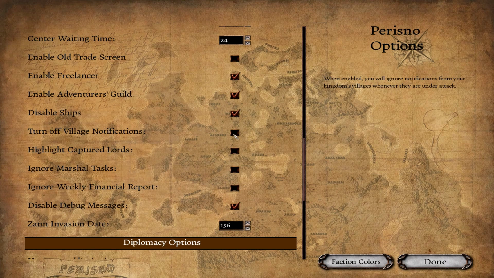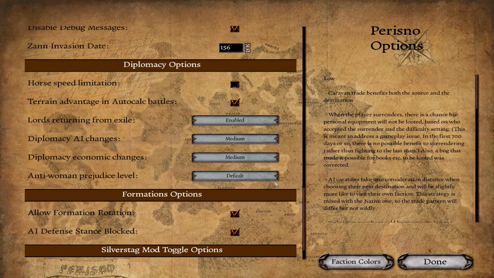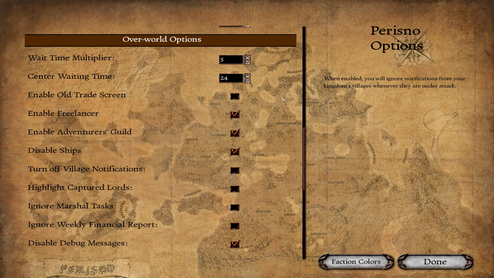Turn off village notifications. It will ignore notifications from your kingdom's villages when you're under attack. This was reported as too excessive by certain people, so really up to you. And the rest are pretty much self-explanatory. Design invasion date still the same. Just some options if you're a new Perisno player or just never checked these options out. Make sure to check them out.